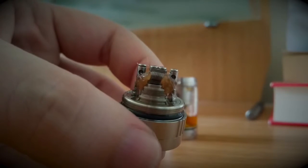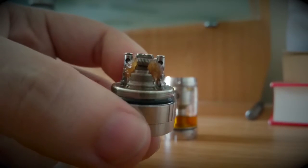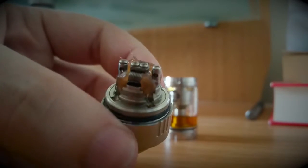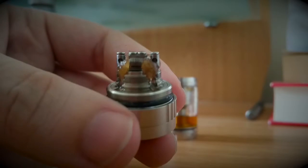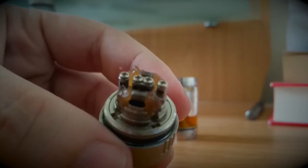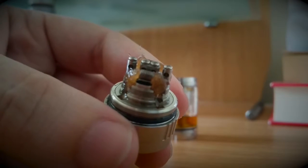Now one thing, probably one very minor con for me, is that the positive posts are the same height as the negatives. So when you're feeding the coils through, once you've put one of your coils in, because it is a dual coil, it can be a little tricky to get the other coil through the positive post without banging into the coil you've put in. But that said, it's no more difficult than most other devices and drippers that I've used.